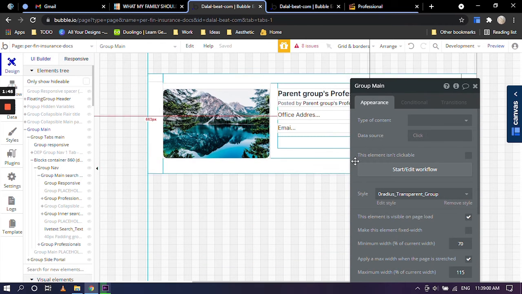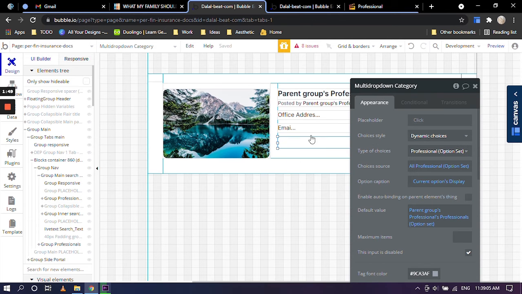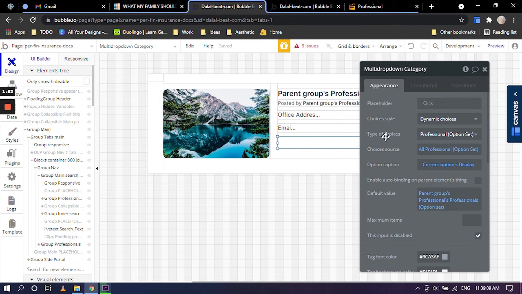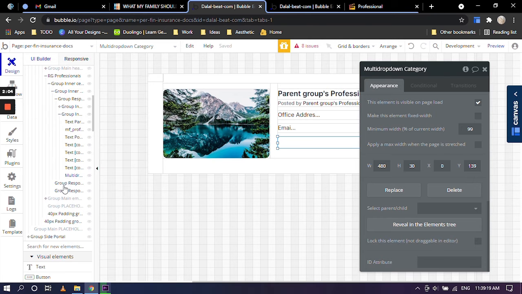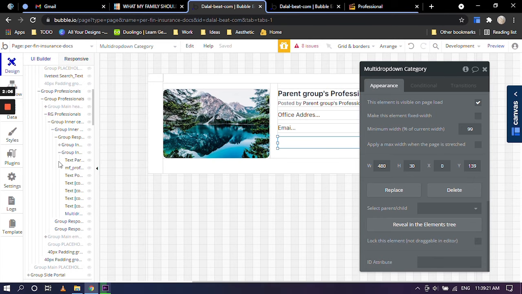So I can go there, click on one of the elements without moving anything. Just click on it once, and this property editor will show up. So you can scroll down and go to reveal, go all the way down here and click on reveal in elements tree, and you can see on the elements tree side everything will be expanded automatically.